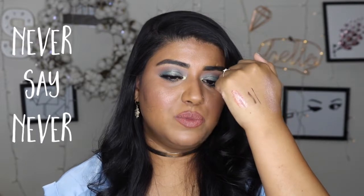This color on its own, I probably would not wear it on my lips, but you know, never say never. But yeah, it is more like a tinted gloss, so it's like a nice pinky color when you just want to go out, especially in the summer. You just want to wear a nice pop of color for a gloss, something tinted. This would be really, really pretty for that. I've never heard of this brand, LAQA. I don't know if I'm even saying it right.